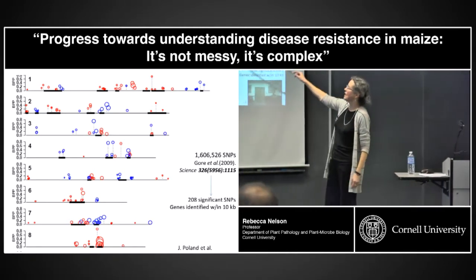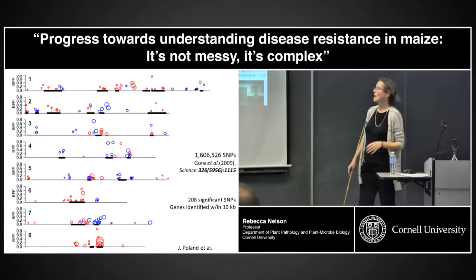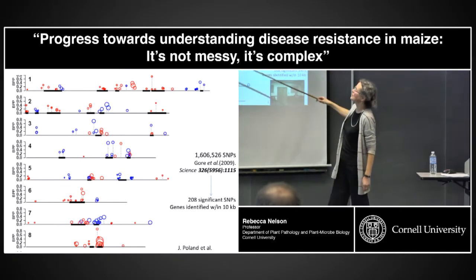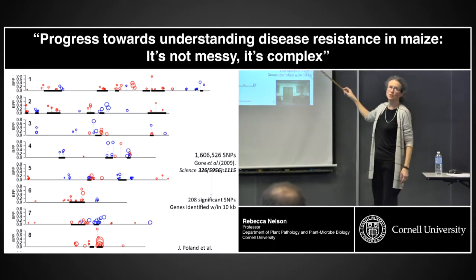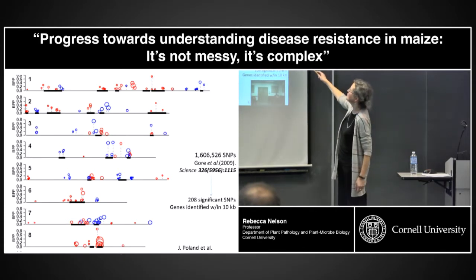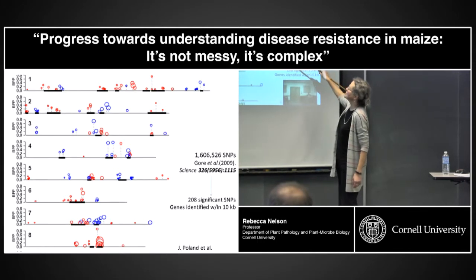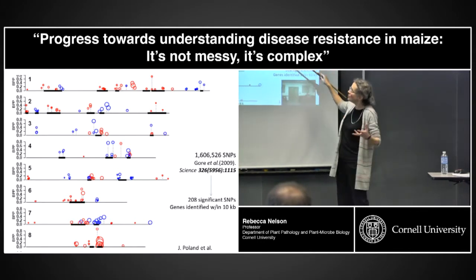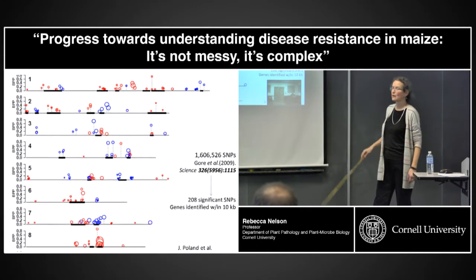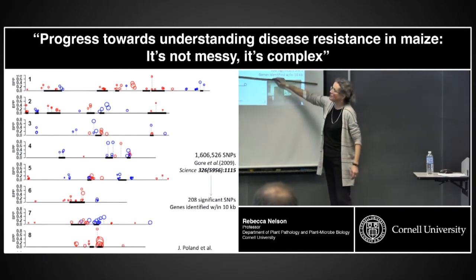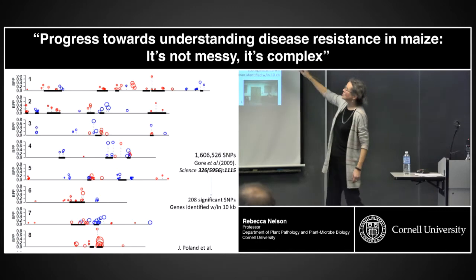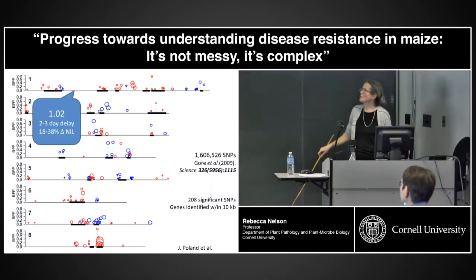So this is Jesse's map, based on the nested association mapping population. And this is chromosome 1 through 8, just got cut off there. So the black bars are the quantitative trait loci that Jesse was able to identify using linkage mapping within this population. And then the bubbles, it's blue if it's from the common parent and red if it's from the other parent in this multi-parental population. And the size of the bubble reflects the strength of the QTL effect. And the height reflects the Bayesian posterior probability, so the likelihood that there's a QTL at that particular single nucleotide polymorphism. So that's sort of the overview look of Jesse's map. And what I'd like to do today is go through a series of loci.